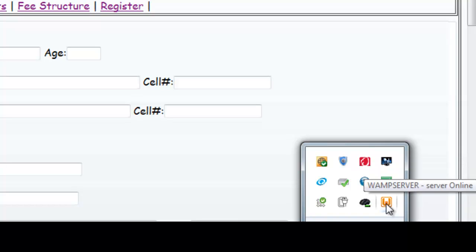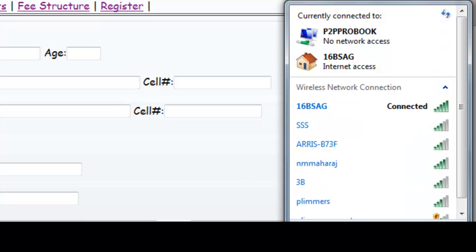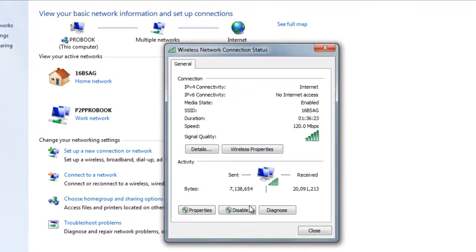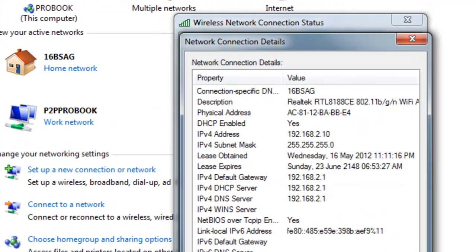If we go to network connections, you can get the details. So this particular machine's IP is 192.168.2.10.